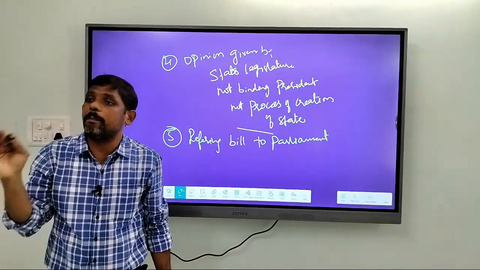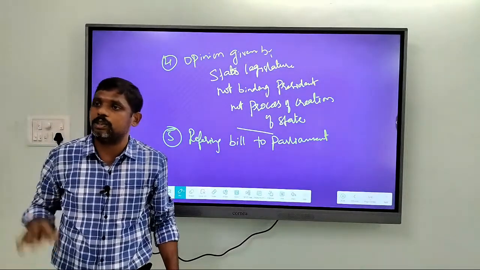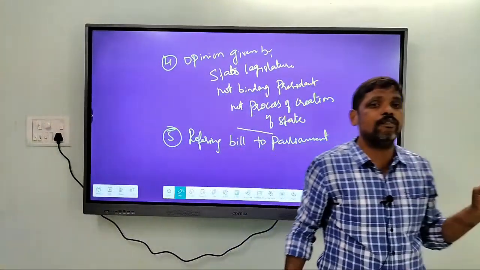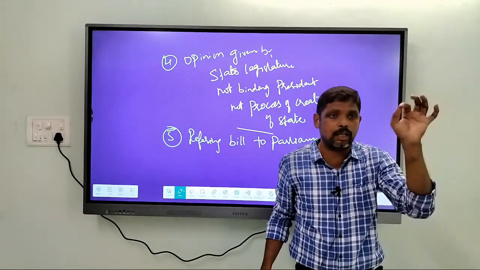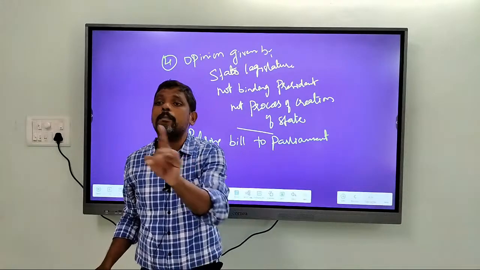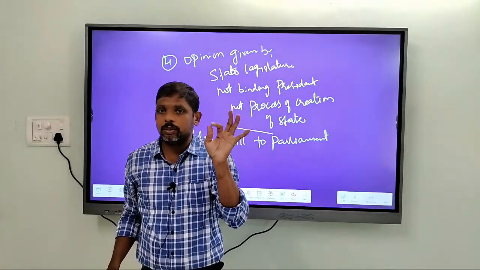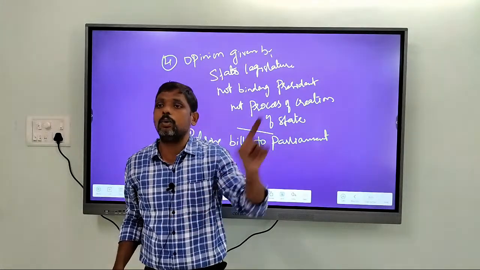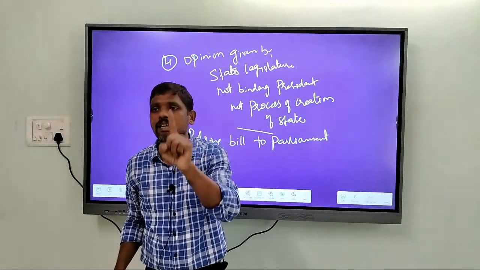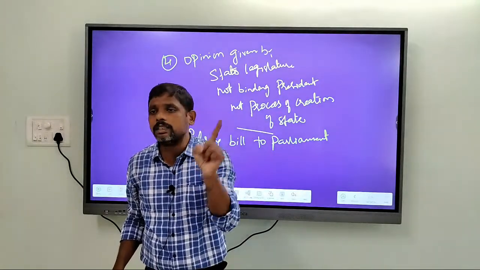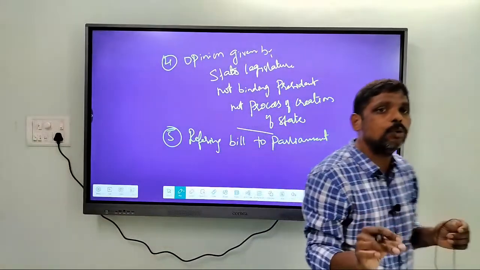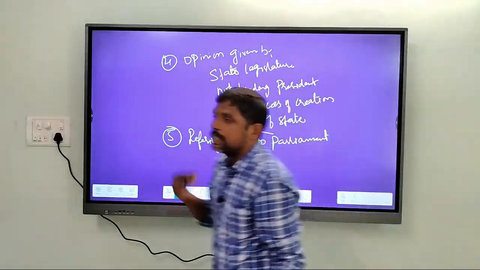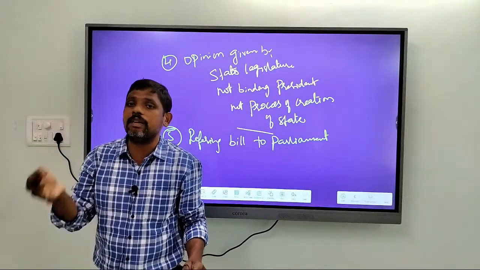In Parliament, the bill can be introduced in either house of Parliament. It is up to the Union government. All the bills referred by the President of India need to be introduced by the government, that is, only by a member of government, a minister. Except the minister, no other MP has the power to introduce these bills. Remember, whenever a bill is referred by the President of India, it should be introduced in Parliament only by a minister. Very important point. These kinds of statements will be asked in the prelims exam.